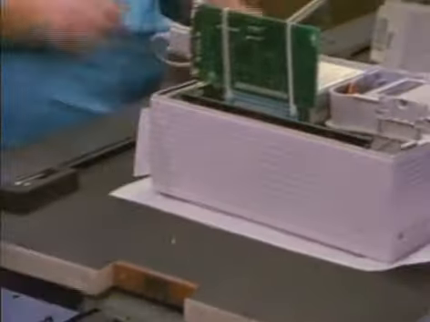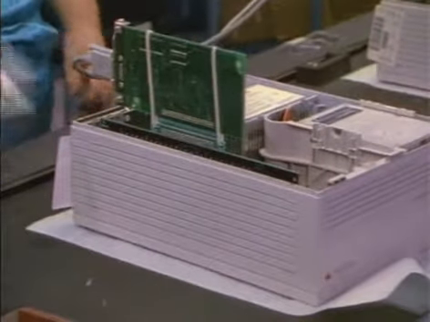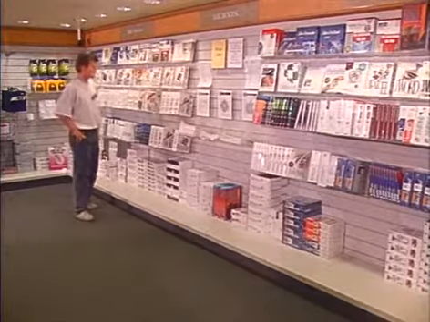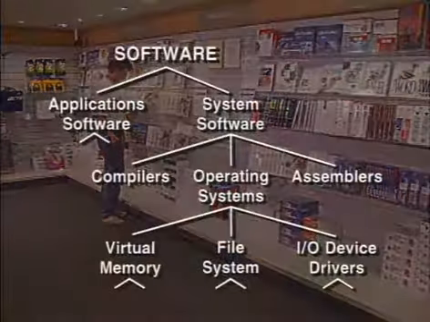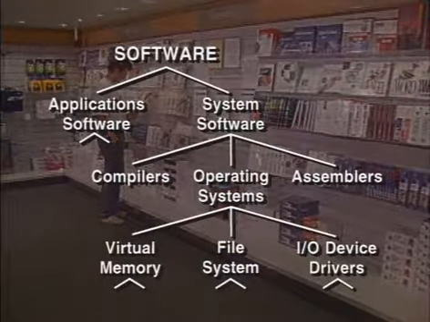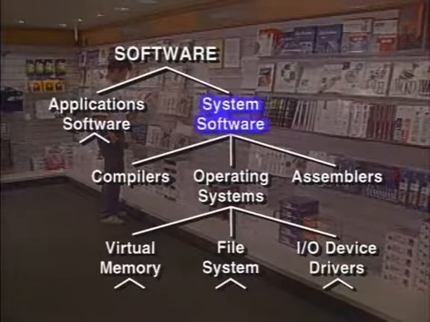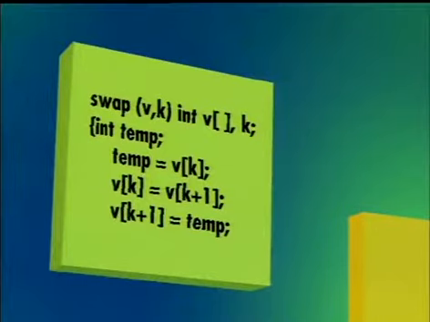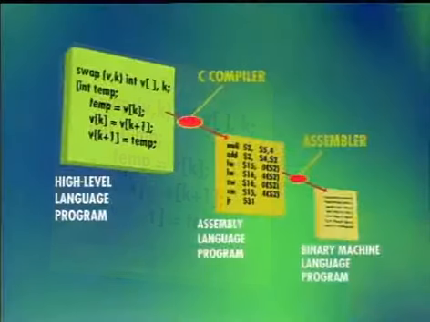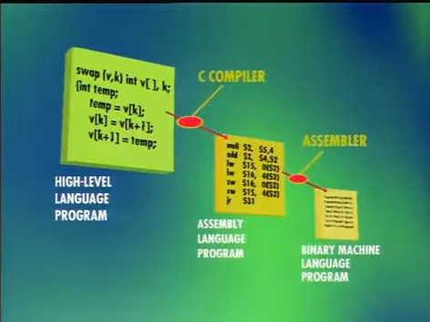What allows hardware like these machines to perform various useful operations is the flexibility of software. Software consists of many layers of programs. System software takes a computer task, which a programmer has written in a high-level language, and converts it, using compiler and assembler programs, into the binary machine instructions.